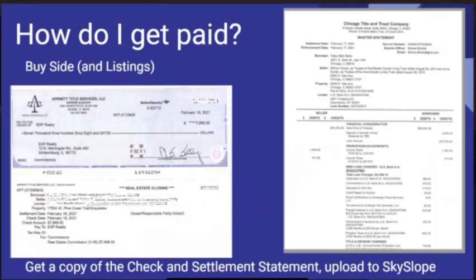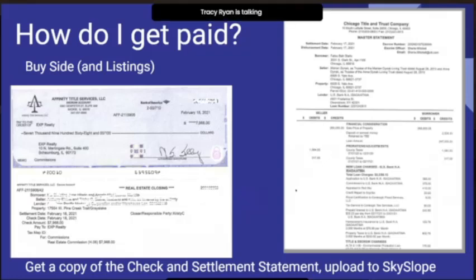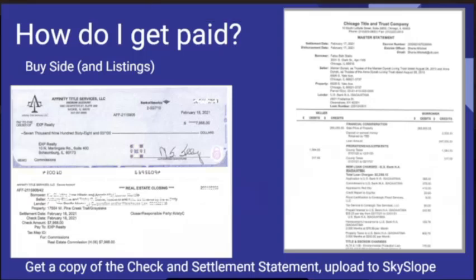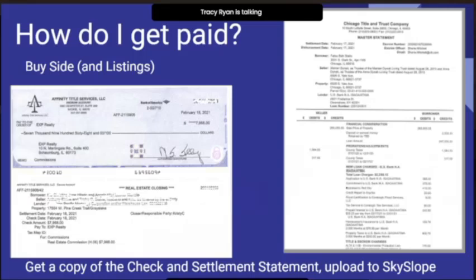Okay. And then once that all works, and once you have exactly what you need to have after closing, you'll have a check and you'll have a signed settlement statement. These are the two things you upload into your SkySlope file to get paid. So I try to go to the title company and pick it up, even if I'm not going to closing. I call them and say, hey, hold on to that. I'm coming to get it. Because then I know it's going into SkySlope right away, because we will pay you as soon as this check and settlement statement are uploaded, because we know the check is in the mail. We know you are mailing us the check. So we will pay you in advance. But the check does need to arrive eventually at our lockbox, at our bank.